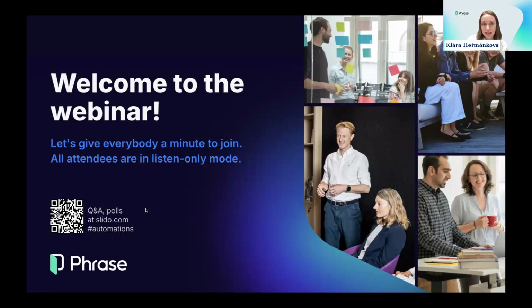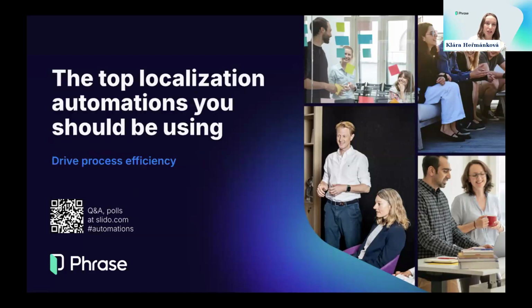We are going to be looking at the top localization automations you should be using. You might notice that on the registration page, we set top 10 localization automations, but it might end up being a little bit more. We'll see. Also depends on how you count it, right? But we will see how that's gonna turn up. It's going to be definitely a lot of automations, a lot of tips.